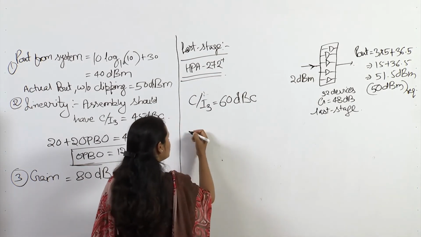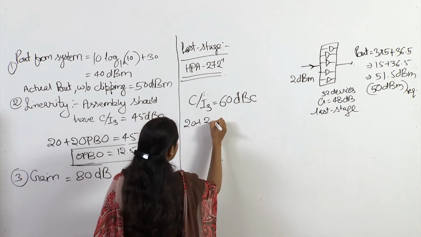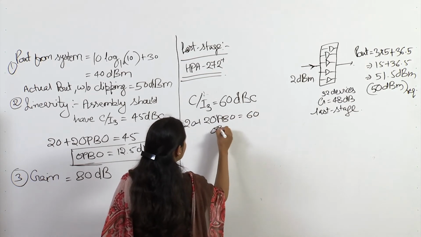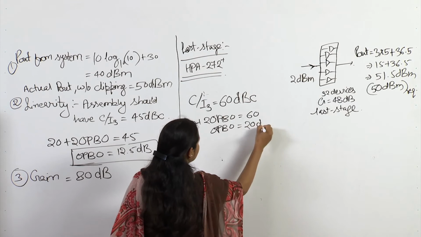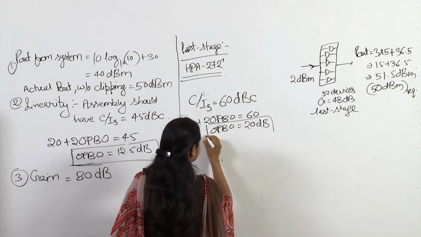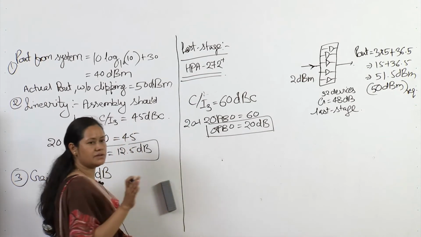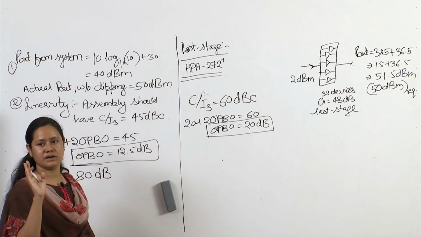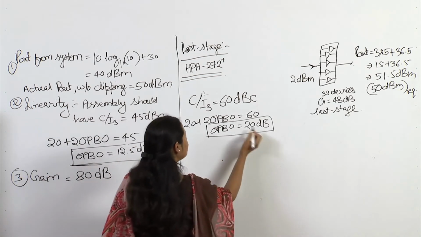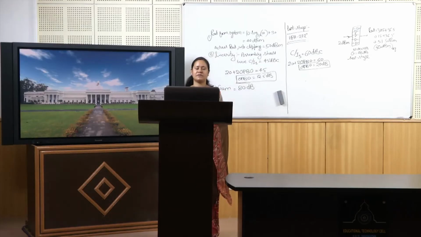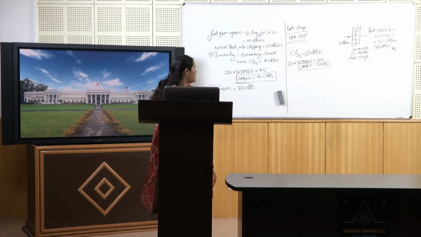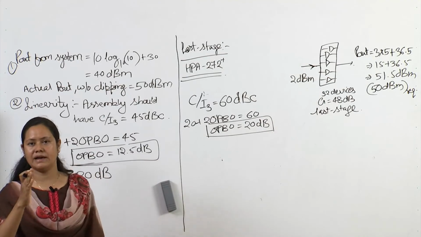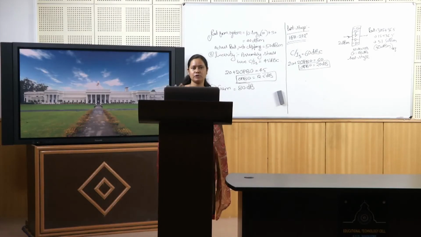So, according to that, what should be the OPBO? Again, let us do the same calculation, and OPBO should be equal to 20 dB here. Now, whichever power amplifier we choose and whatever power that amplifier can give, we have to work 20 dB back off from that. So, let us select our next power amplifier, and that amplifier should be able to give us 2 dBm or more than 2 dBm, so that whenever we apply power, our power amplifier does not burn, it is able to provide this power.